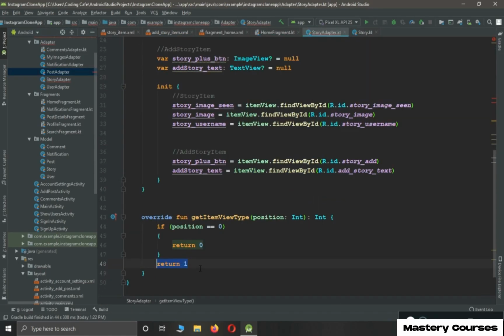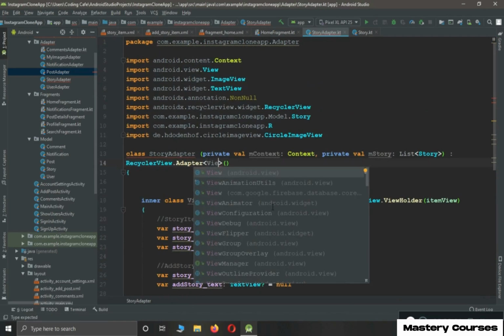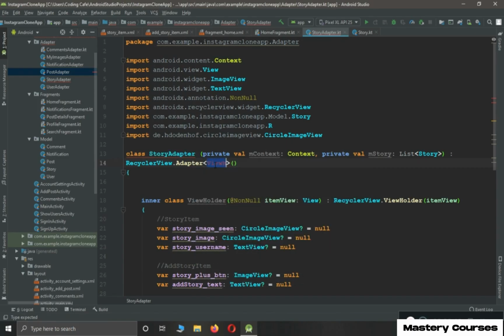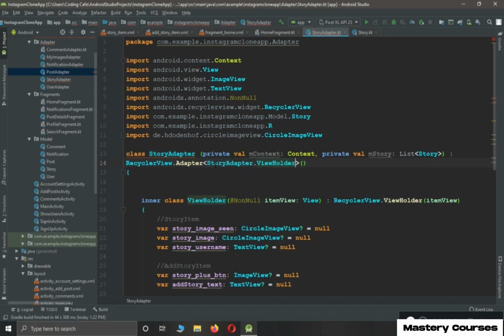Now once you do that, let's come here quickly, and here we have to pass the view holder. By the way, this is our StoryAdapter.ViewHolder. Once it is done, you can click here, and when the red appears, anyway, it is not appearing, so let's just add that quickly.